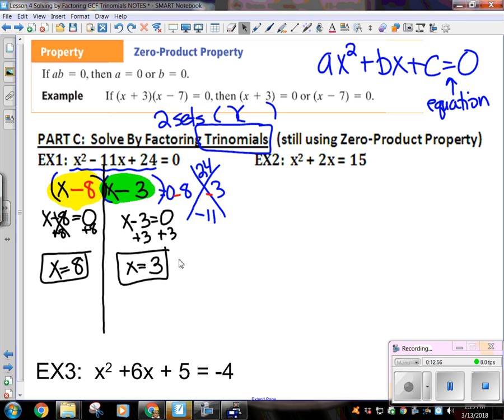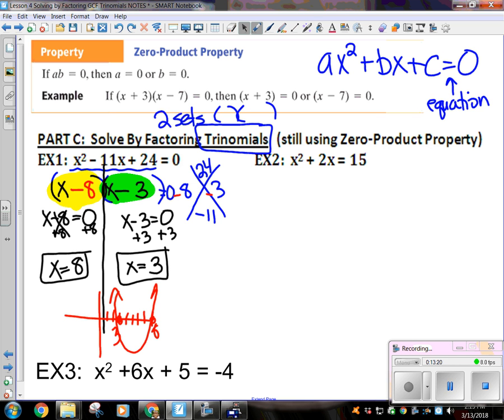What does this answer mean, guys? It means when I'm looking at my parabola, it crosses at what? Well, positive 3, 4, 5, 6, 7, 8. It crosses at positive 3 and positive 8. I have 2 different numbers, so this parabola is shifted over. It's now on the positive side.